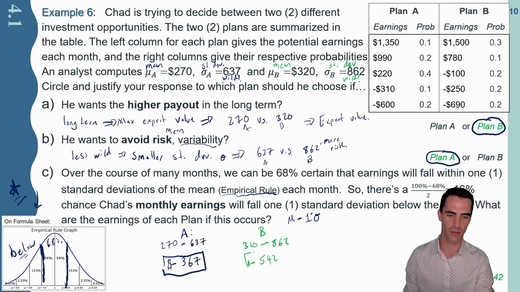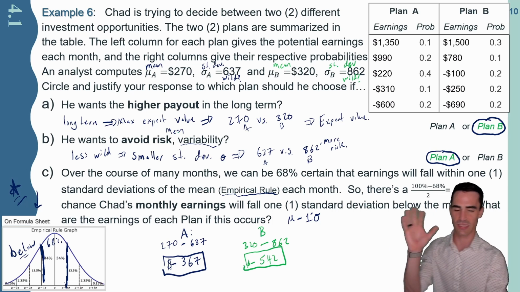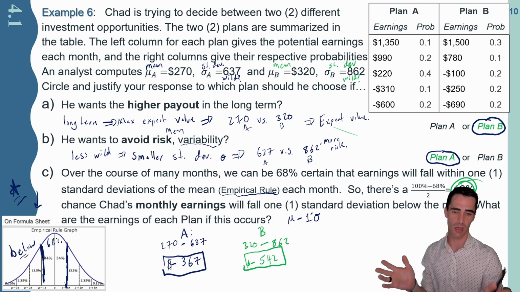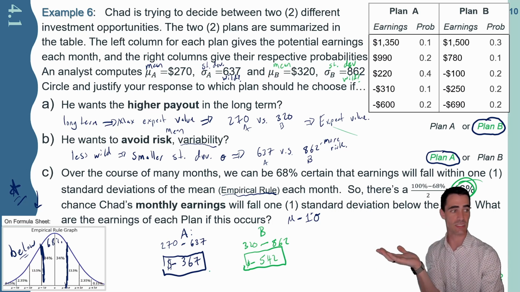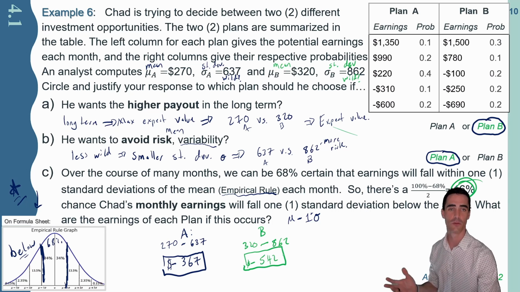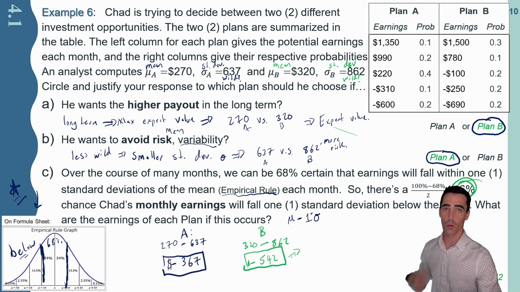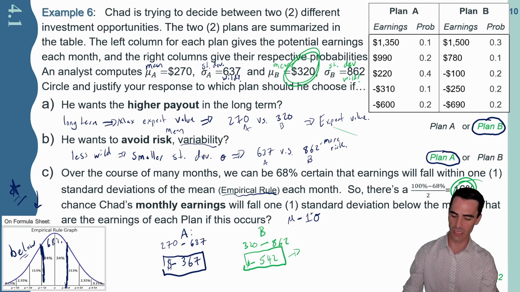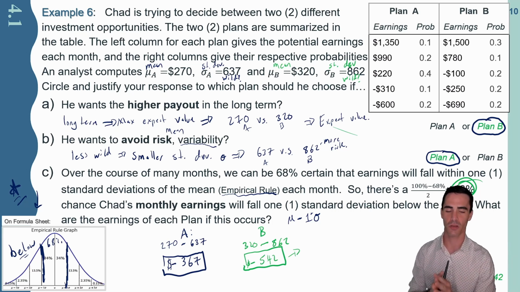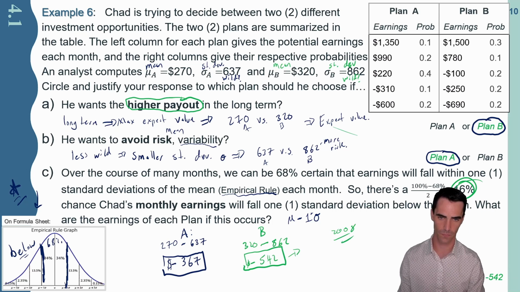542 dollar bills. And so again, to help us conceptualize this idea of higher payout, yes, there's higher expected earnings every month, but it's possible, in fact, there's a 16% chance that on any given month I could lose either $367, certainly a fair amount, especially every month. Or if I took the riskier, higher payout, it's possible that I could lose 540. And so more losses. But the beauty is, again, on average, I will make more money on plan B. And so with these investment strategies, it's very important that we understand this balancing act between, am I holding in for the long term, or am I going to sell everything early?